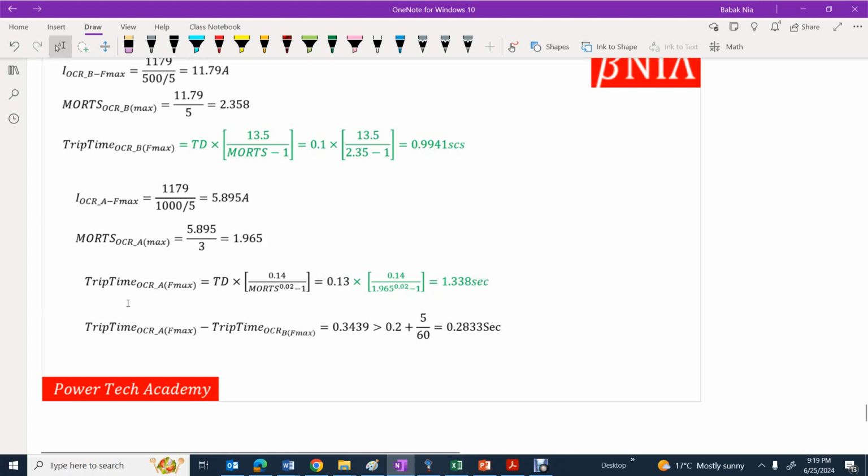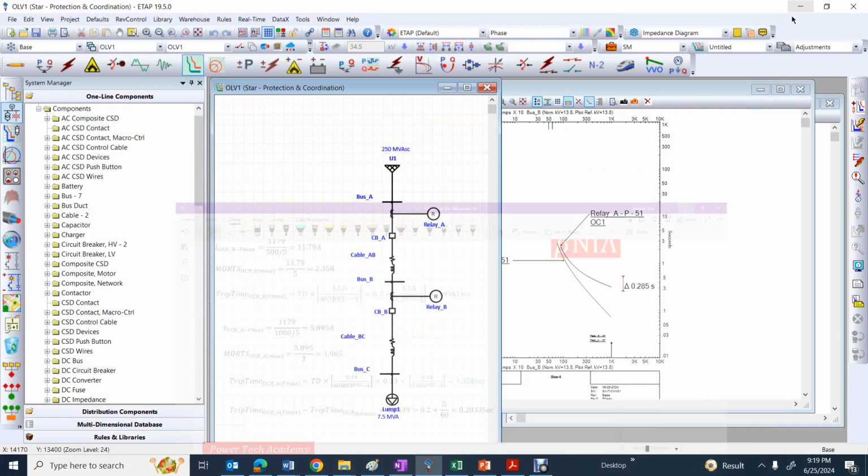And as you can see, the trip time is 1.338, and the difference between trip times for backup relay and main relay is approximately 0.3439 seconds. So for the minimum current, the difference is approximately 0.35, and for maximum current, the difference between trip times is approximately 0.29, 0.28 seconds. So they are very close.